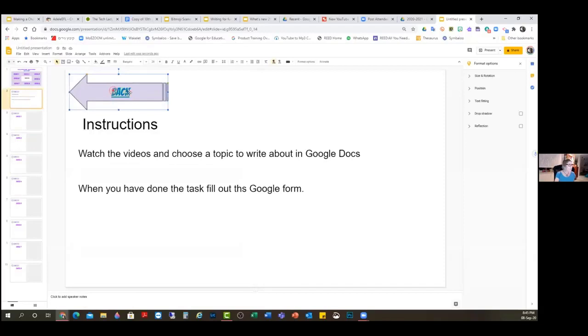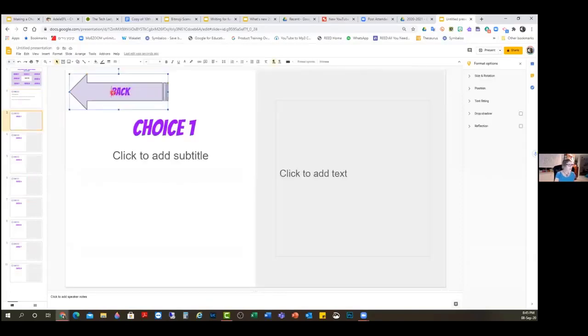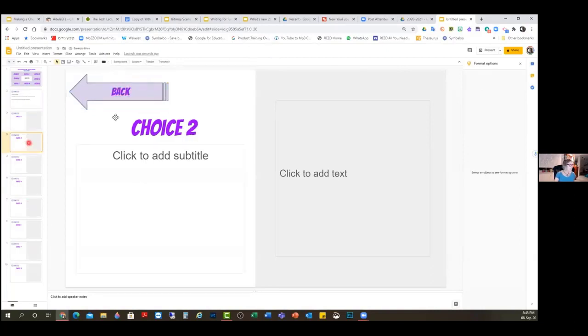Oh, I copied the wrong one, that's why. Oops. Okay, so learn from my mistake. Just make the arrow and duplicate the arrow each time. Okay, it's easier to just hyperlink it.